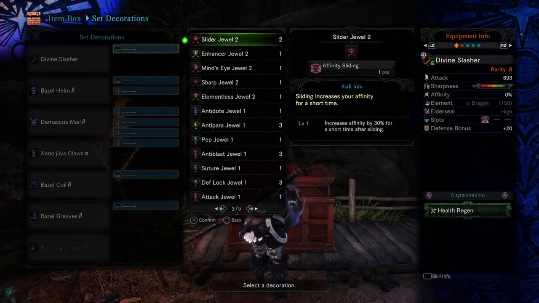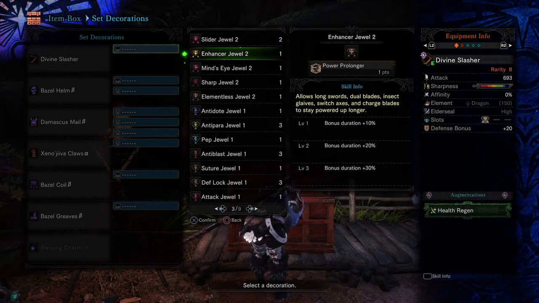Slider Jewel, one of my favorites being a hammer user, because whenever you slide, it gives you plus 30% affinity, but it's only for 3 seconds. It's slide, gone, slide, gone, slide. I spam slide attacks anyway, using my Sonic the Hedgehog hammer. It's great to have that extra bit of damage, or a lot of bit of affinity, decent amount of damage.